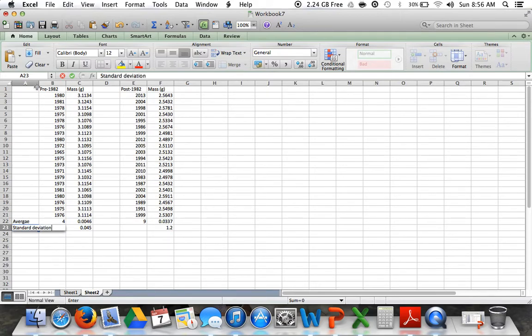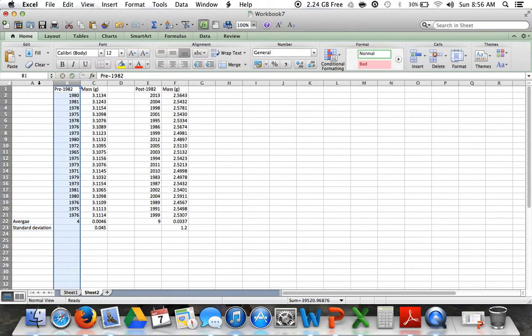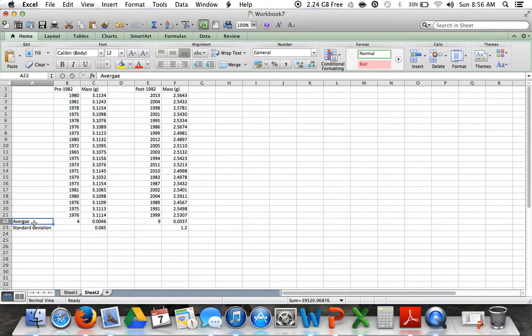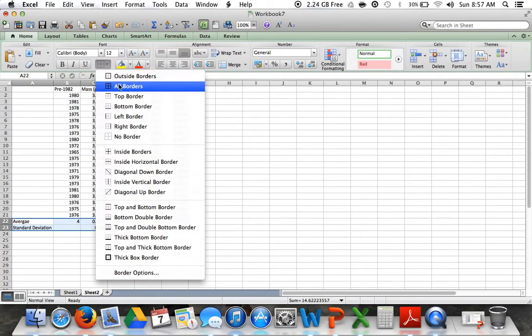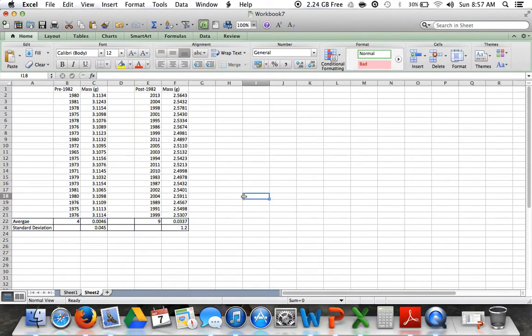If you ever want to extend a cell, you just come up here and double click the cell length and it'll automatically extend the cell. So we take over standard deviation, and then we just highlight these cells. We come up here to this grid quantity and we go all borders. Now all my borders are set. So now it looks good when you print it up, and you can easily read all of these.